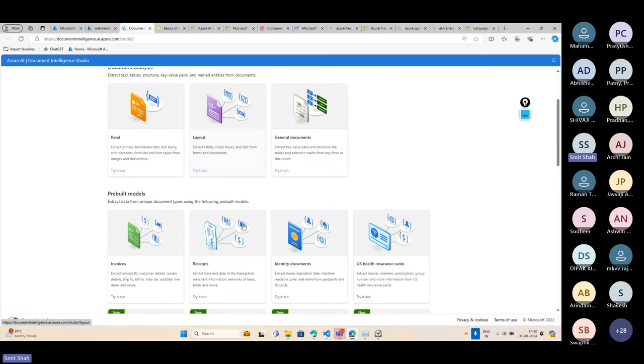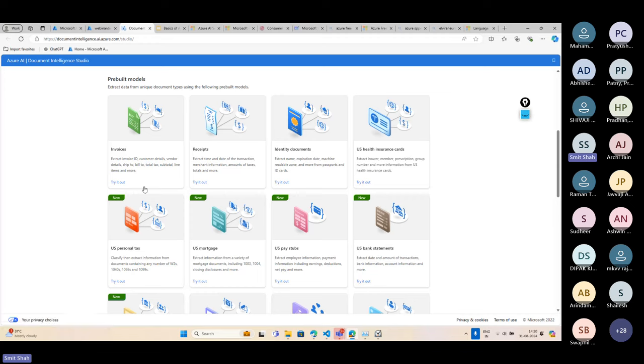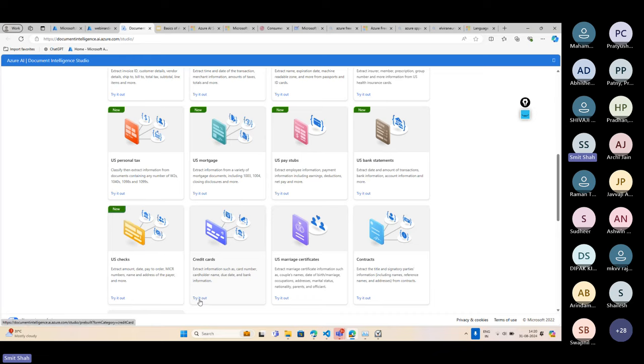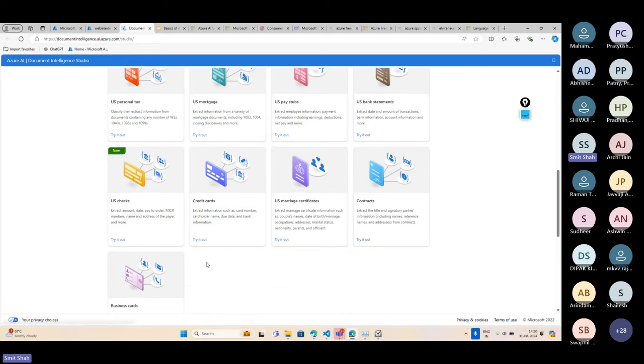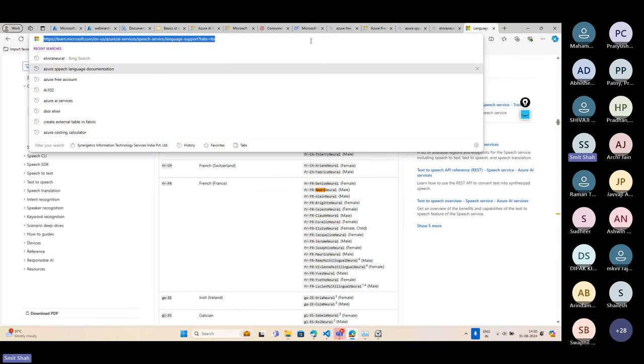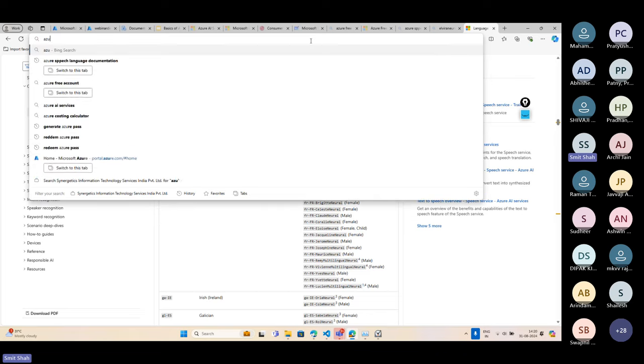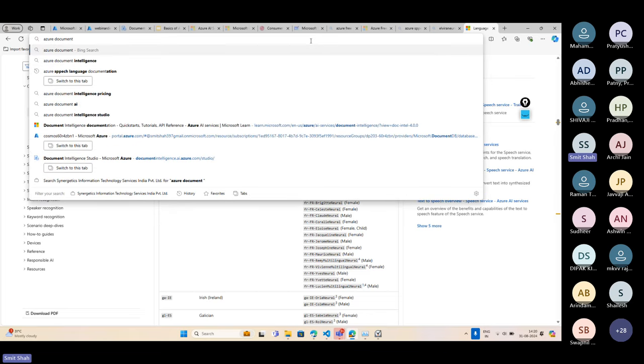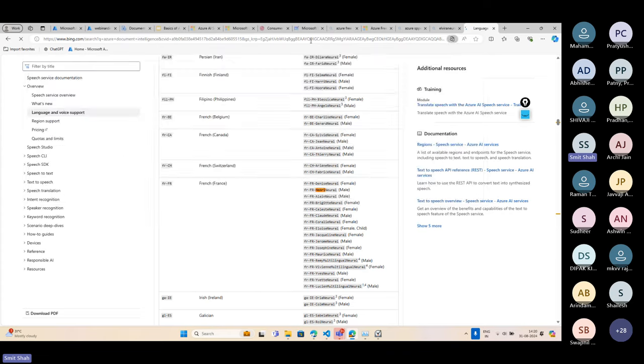And the point that I was trying to make, guys, is that for different types of documents, Azure has created different models. So for working with invoices, we have a separate model. Then for working with credit card documents, we have a different model and so on. Like that, we have a different model for different types of documents. You can view the tutorial page on Azure to see the different types of models that are created. So for example, let me search for the names of those models over here.